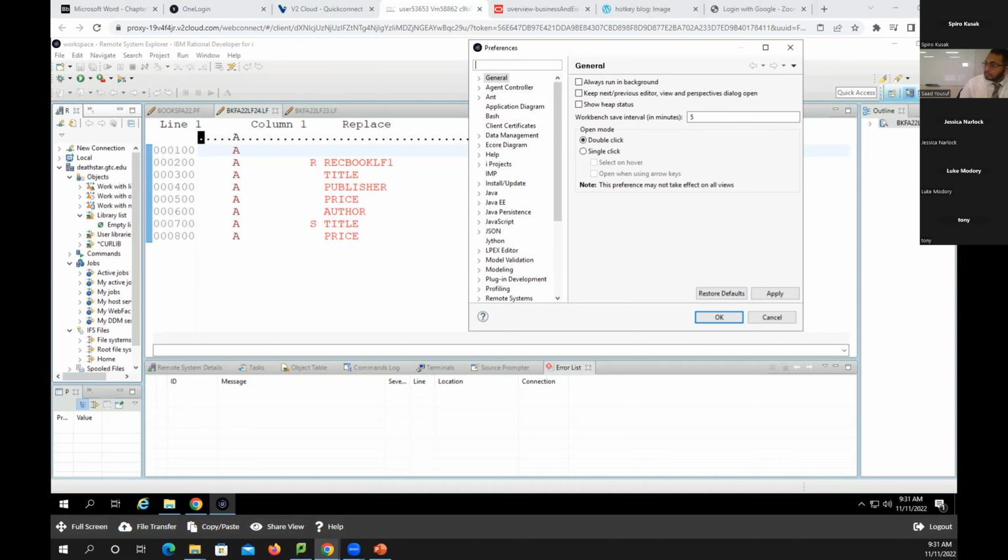Okay, so once it's extracted, do we go on the green screen? We're already on it. Yeah, you go to the connection, host connection, and right click on it.